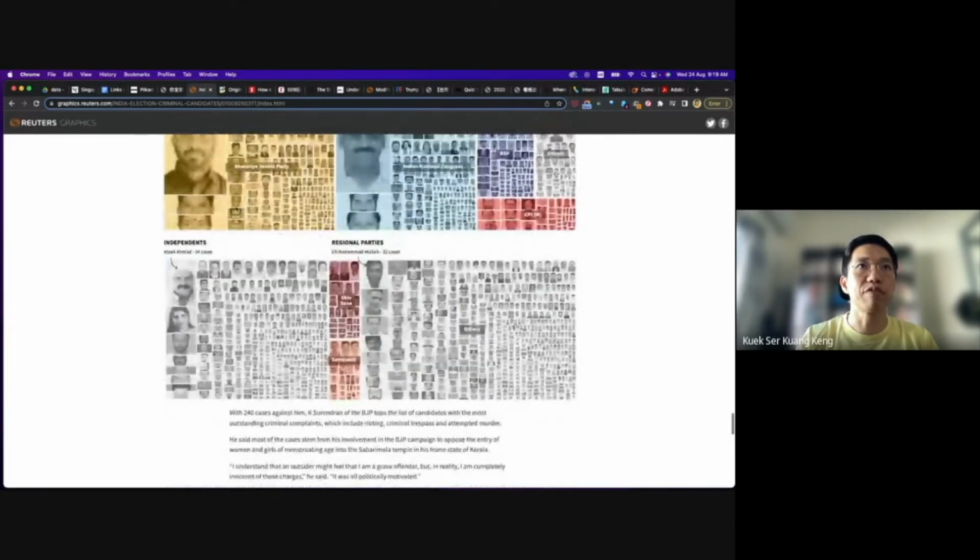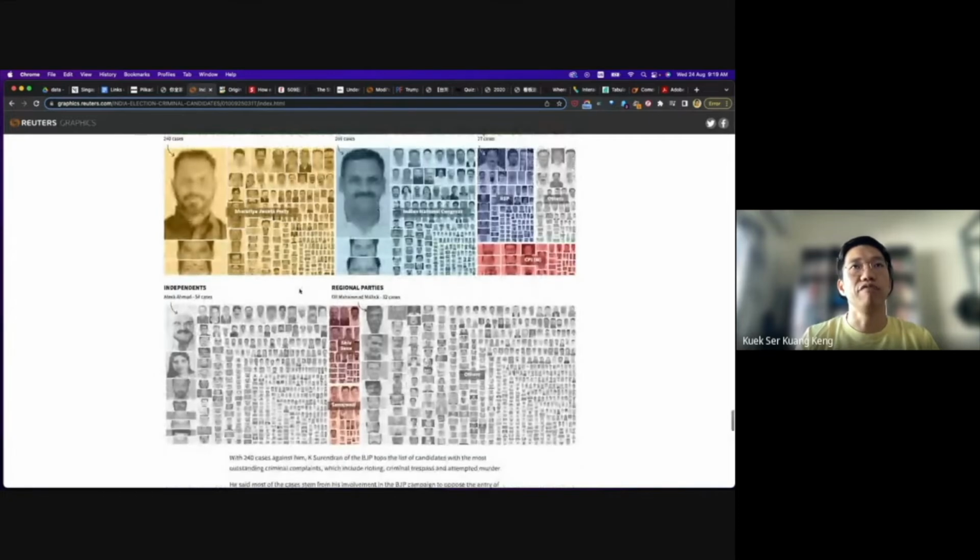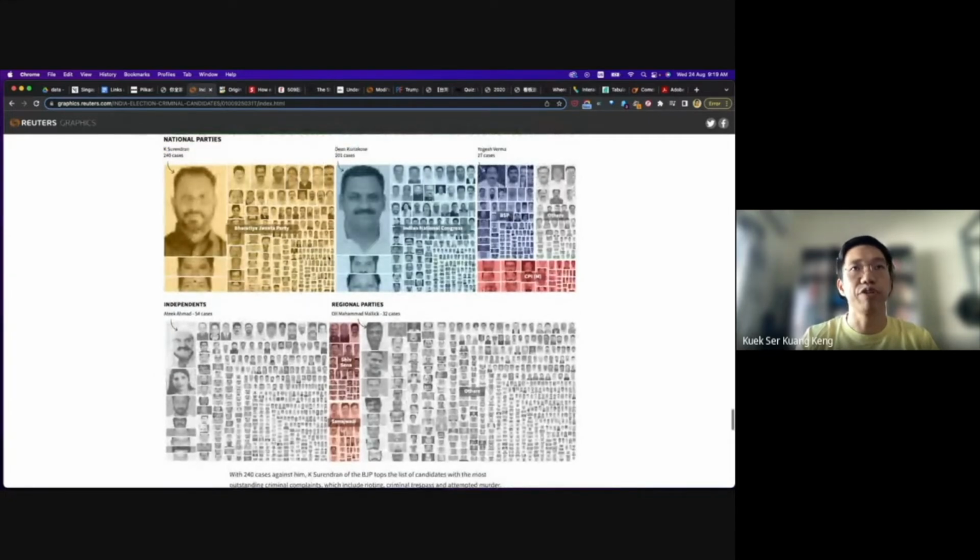But this information is, again, available. They have to fill it in. I think they have to report it, declare it to the election commission, and that information is public information, which is different in Malaysia. In Malaysia, to become a candidate, you don't have to disclose whether you have any civil or criminal cases. But if you do a background check, there's another idea that I have been thinking of, which is to look at their CTOS profile.